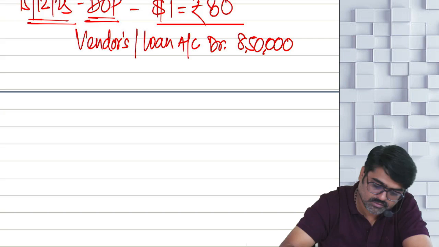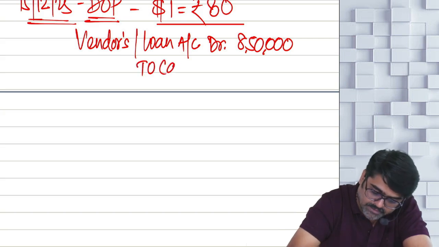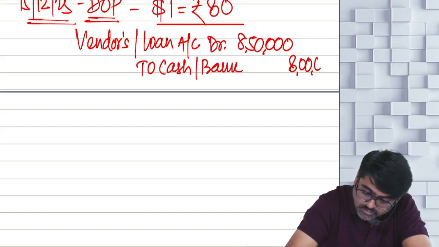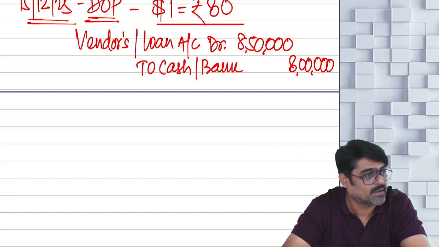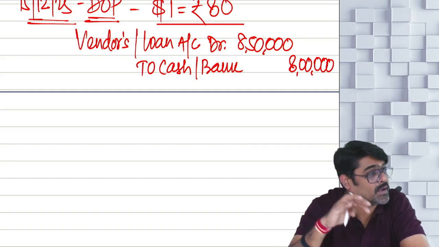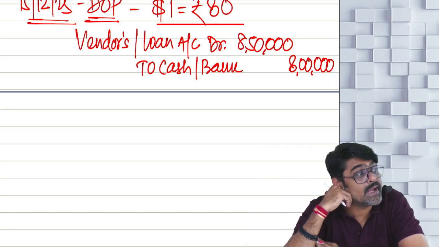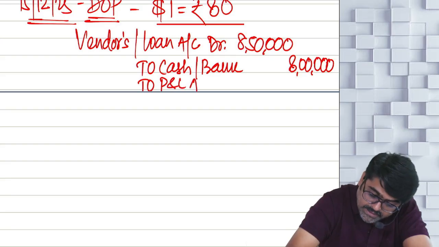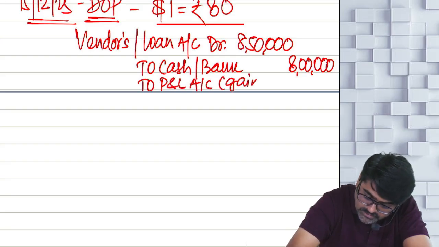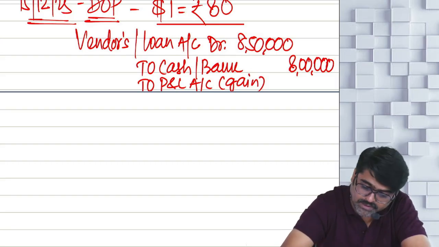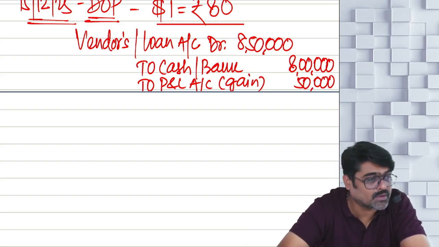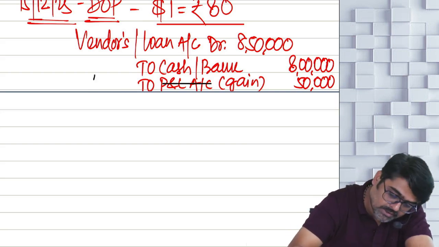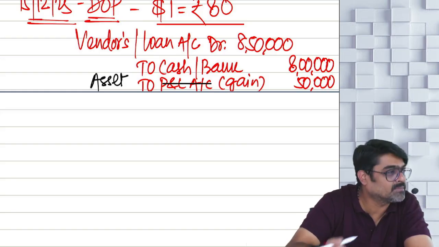Now to pay this, how much cash did you have to spend? Will cash or bank go? Only 8 lakhs. So you settled your liability. Instead of 8 lakh 50, you settled it for 8 lakh. So 50,000 gain or 50,000 loss? So usually what you do is credit the P&L account, and you consider this amount as a foreign exchange gain amounting to 50,000. Yes or no? Instead of doing that, instead of this P&L account, credit it to the asset. Your asset becomes cheaper by 50,000.